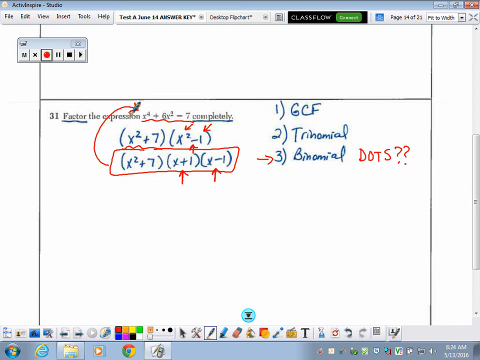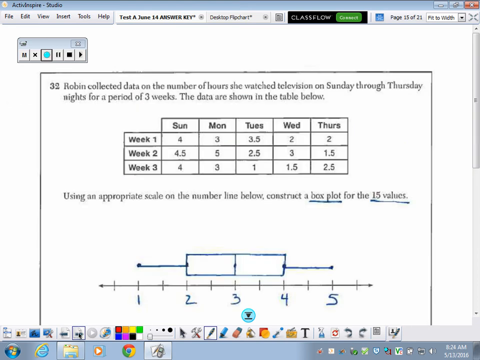What several of you tried to do, you thought you tried to use completing the square, quadratic formula. First of all, this is not a quadratic equation. It's to the fourth power, not the second power. Right there, that shuts you down. You cannot solve it as if it's a quadratic. However, what you did try to do, something you put like equals zero and then you tried to solve it as a quadratic. But that's not what this says. This does not say solve. It says to factor. Details. You have to pay attention to the details.